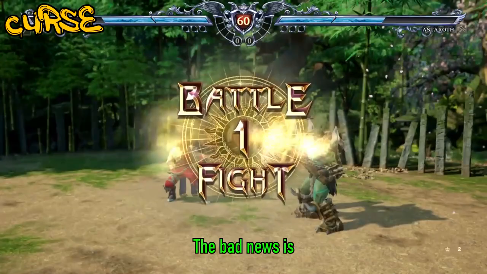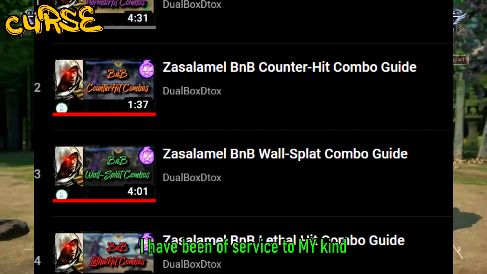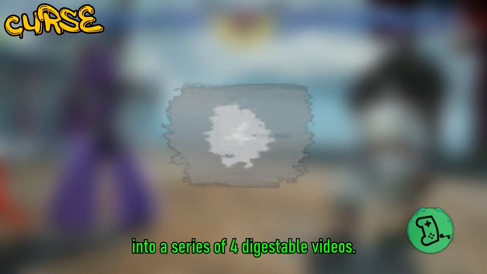The bad news is that you will need to learn 3 times the combos everyone is learning with the other characters. But fear not, fellow lizard brains. I have been of service to my kind and condensed that towering list into a series of 4 digestible videos.